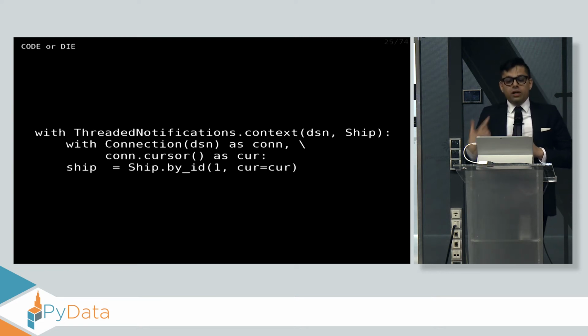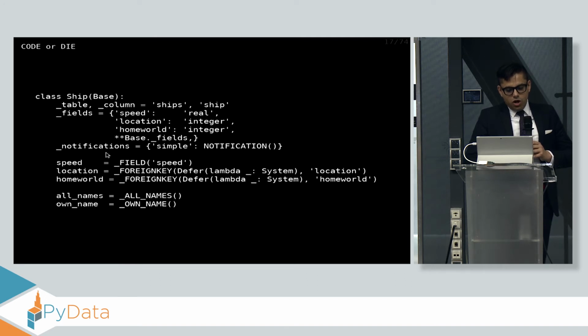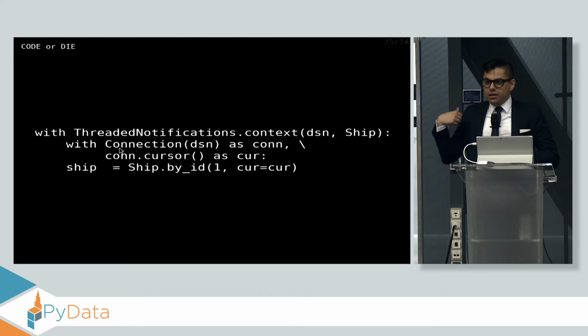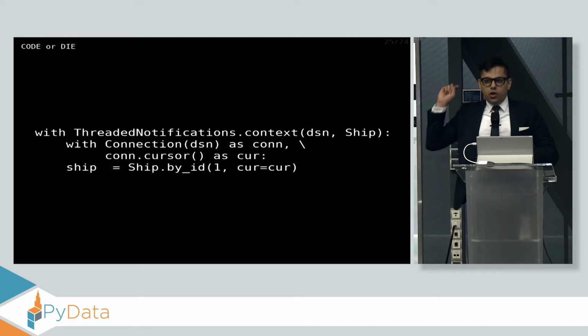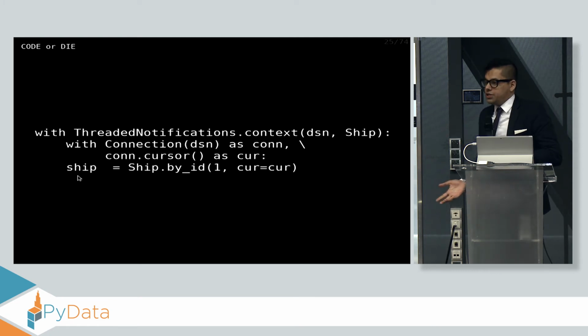One neat thing I can do is, if you look closely here, there was this little thing called notifications. Well, I can start a separate thread so that if another process completely separate from mine updates the object in the database, I get a notification in my Python process and it transparently updates the object. So this ship object here is always up to date with the current state of the database, or whatever notifications I've received. So I can have multiple scripts running against this database and I never have to worry about reloading something, because they're being transparently reloaded by a thread in the background.